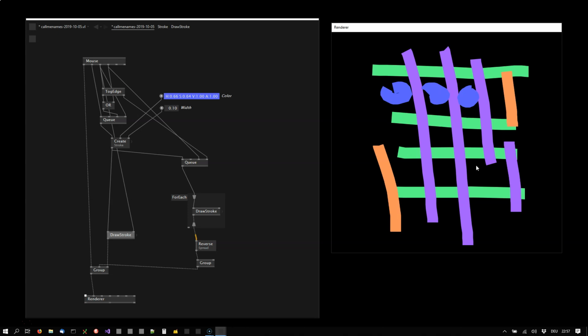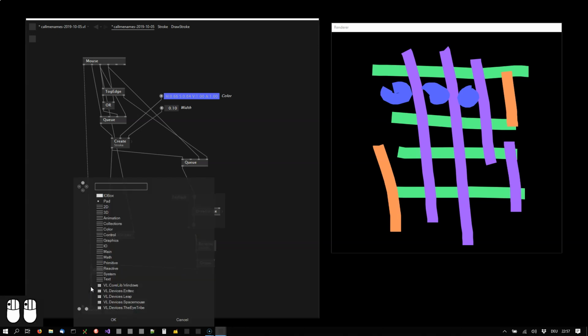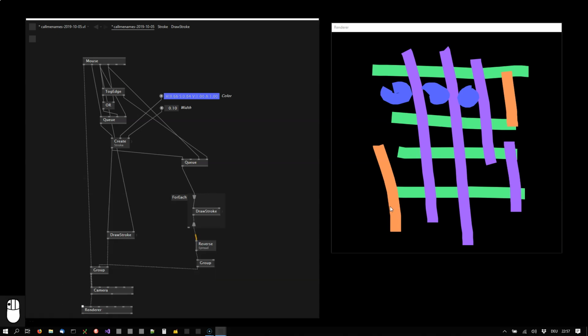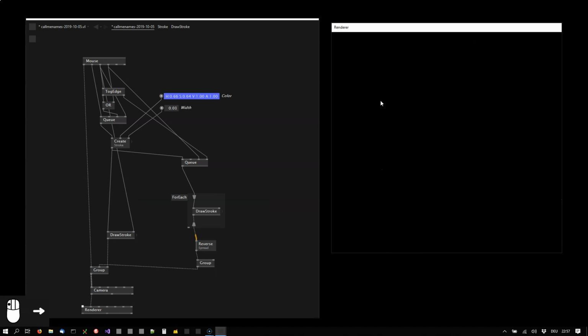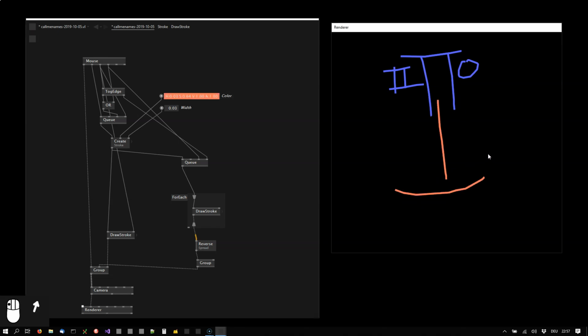Another feature I promised was the zooming and panning in the canvas, and this is really easy. Double click the layer link down here and insert a camera. That was already it. So now I can draw something smaller. Oh, that was a clear. But you see I can zoom and pan the canvas and still keep drawing, and everything just works.